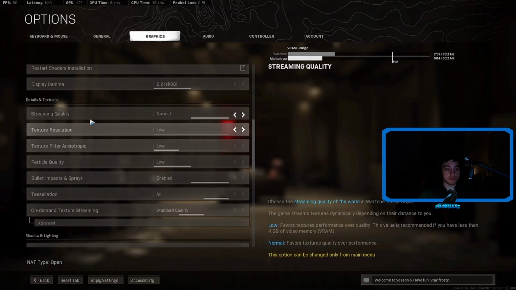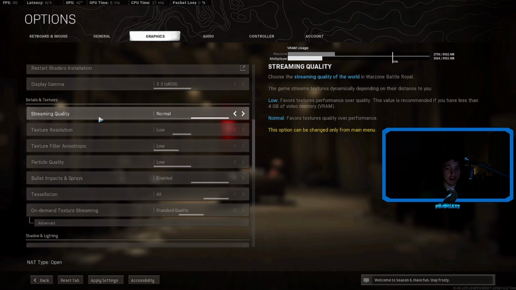Moving down to streaming quality, we want this at normal. Low is if you don't have a lot of VRAM to actually use. So if you have a 4GB VRAM GPU, just make sure it's on low. But if you have anything higher than 4, make sure it's just on normal. It'll make the game a lot smoother and it'll look a lot cleaner.